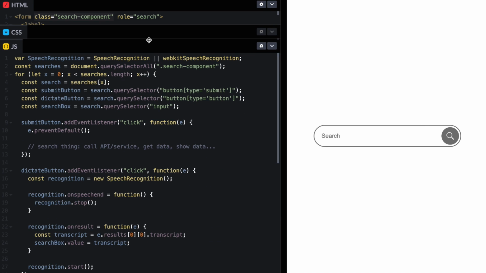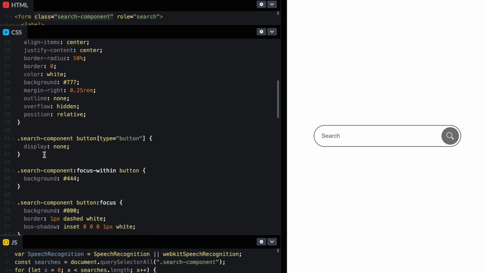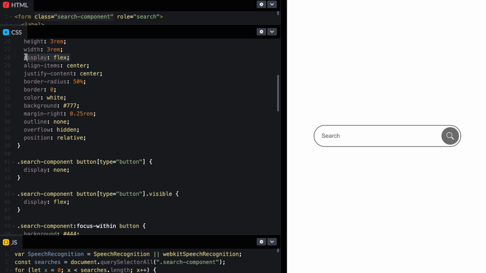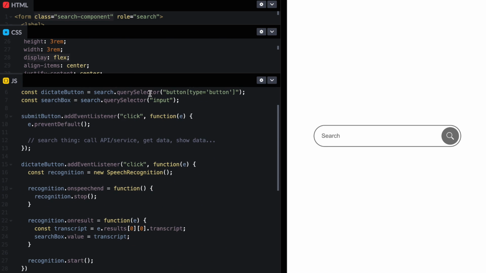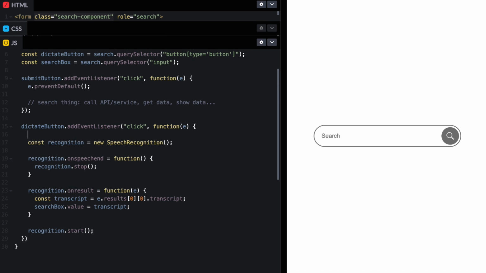And what we do, and let me do one thing here, is that if it has a class of visible, then is when we say, hey, display flex, that is the one that it used to have. And what we're going to do is that the speech recognition, we're only going to call it if it's supported by the browser.